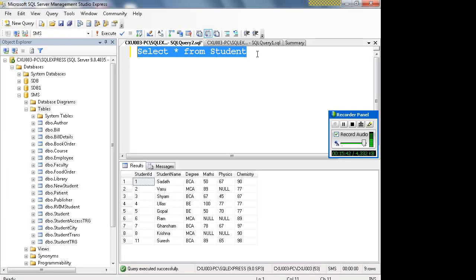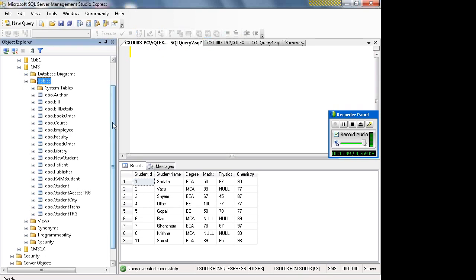Now, how do you create a procedure? You will say create procedure, give a name to the procedure. Normally, you saw something called sp_rename, right? For what do we use sp_rename?